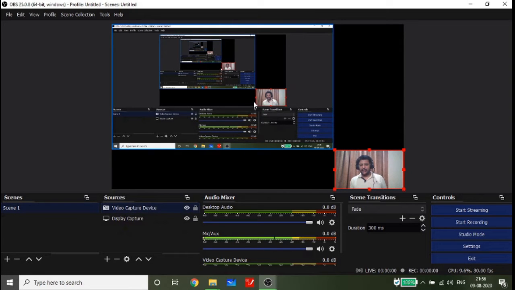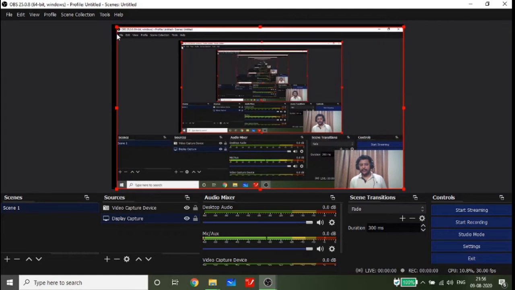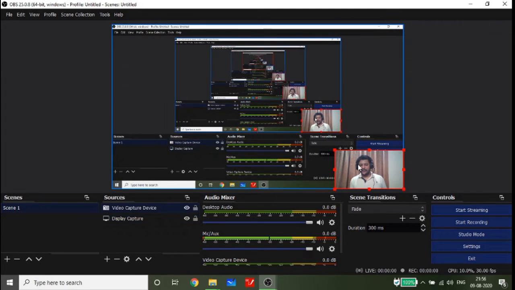But this won't be very suitable because this will minimize your capturing area. So the ideal position is to increase the size of your display capture to the maximum and keep your video capture device on the front position.